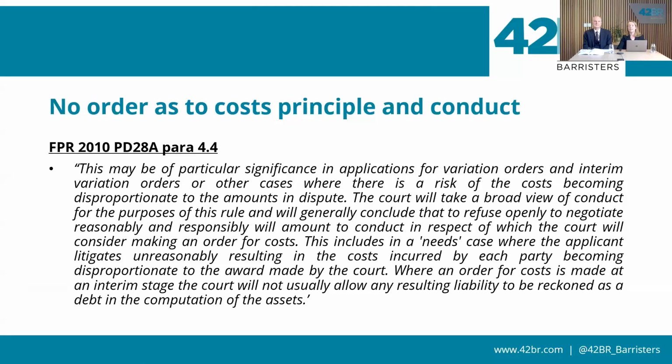The second part is the emphasis that the court will take a broad view of conduct for the purposes of this rule and will generally conclude that to refuse openly to negotiate reasonably and responsibly will amount to conduct in respect of which the court will consider making an order for costs. And it makes clear even in the practice direction, this includes in a needs case where the applicant litigates unreasonably. So it's there in the practice direction itself that it's extremely important that parties first and foremost are making open offers, but also that those open offers are reasonable, because otherwise they are potentially at real risk of costs.